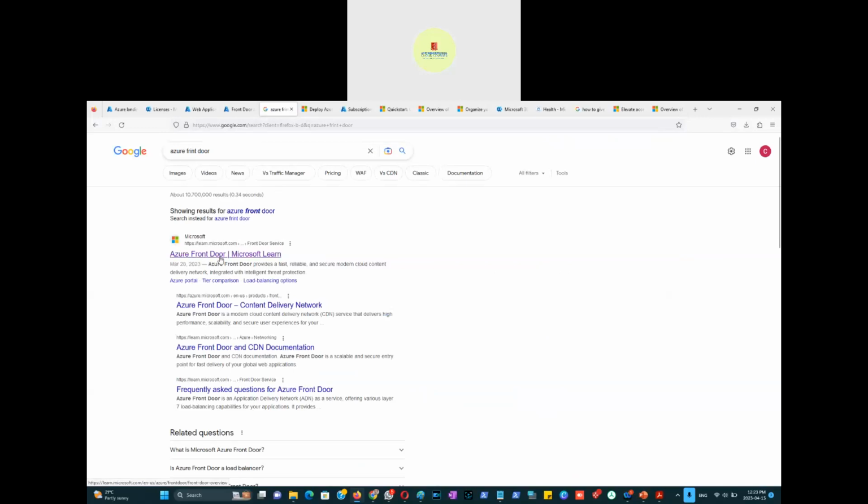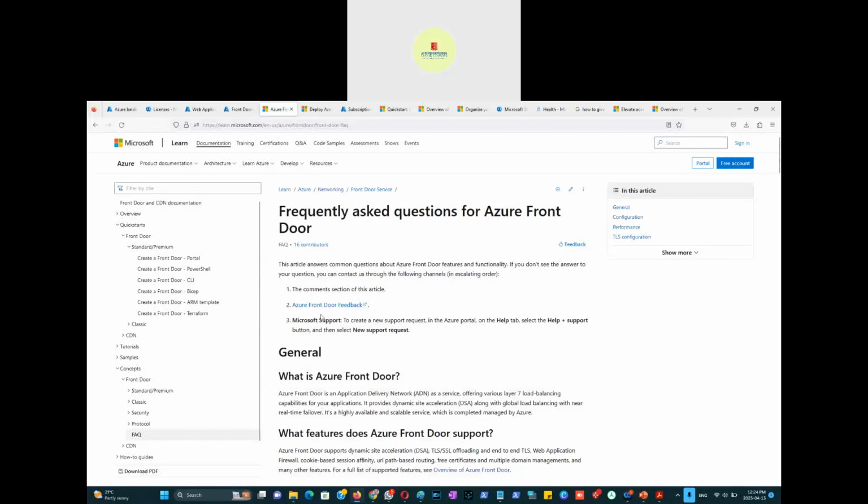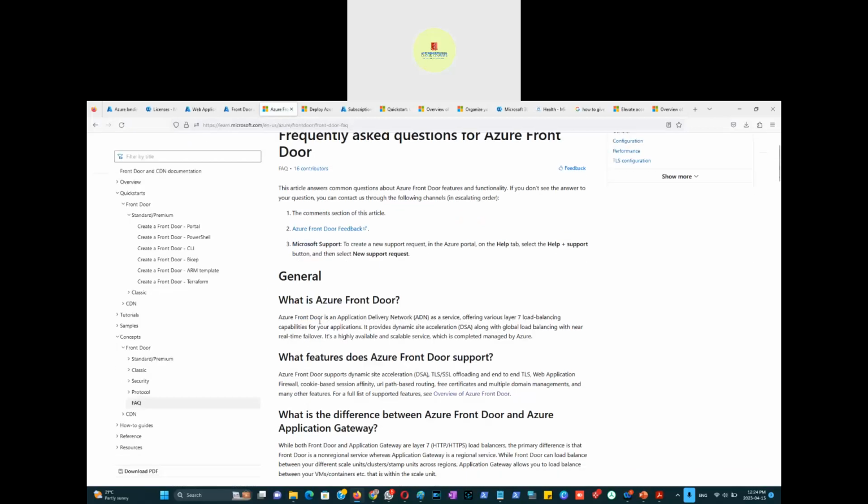Basically, Front Door just delivers website content across the globe, right? If I go to the frequently asked questions for Front Door, what is Azure Front Door? It is an application delivery network, ADN, as a service, offering various layer 7 load balancing capabilities for your application.